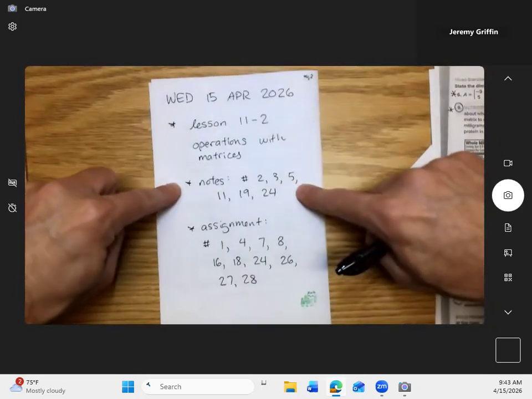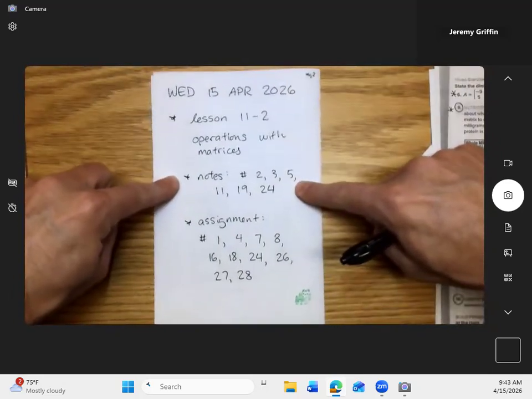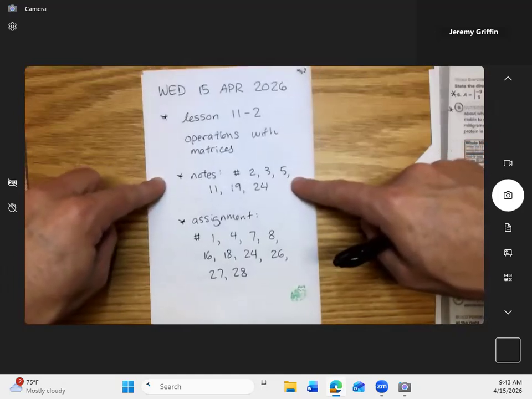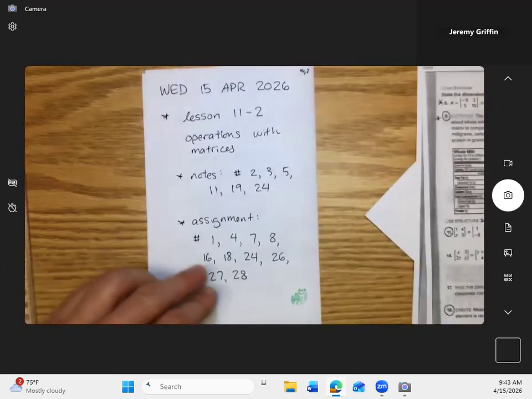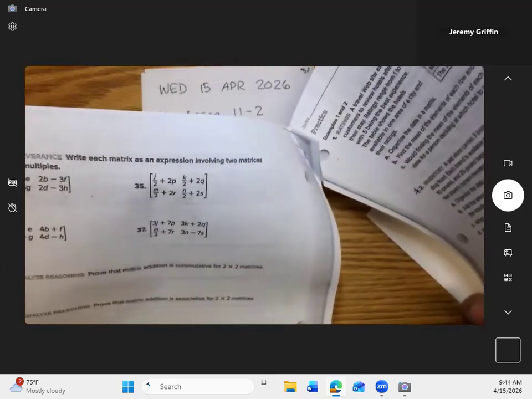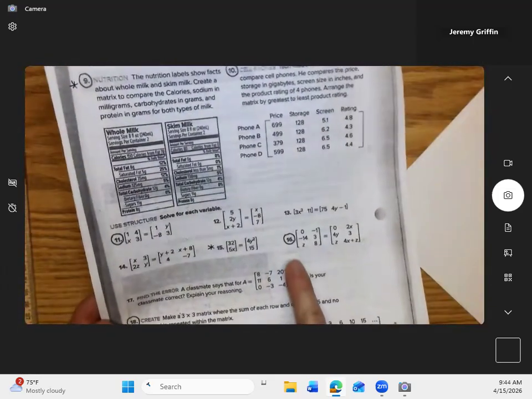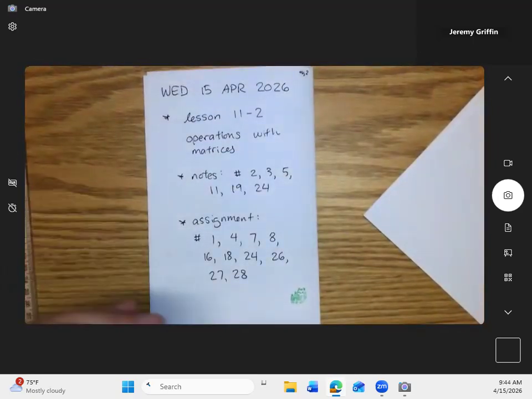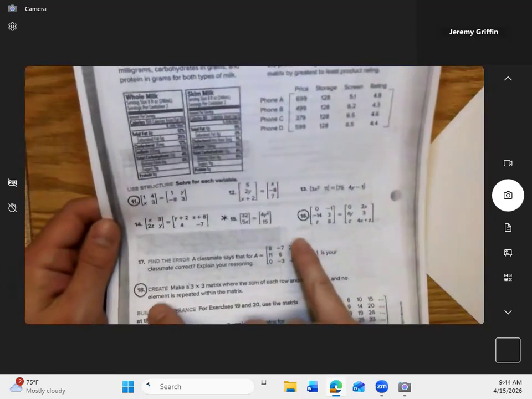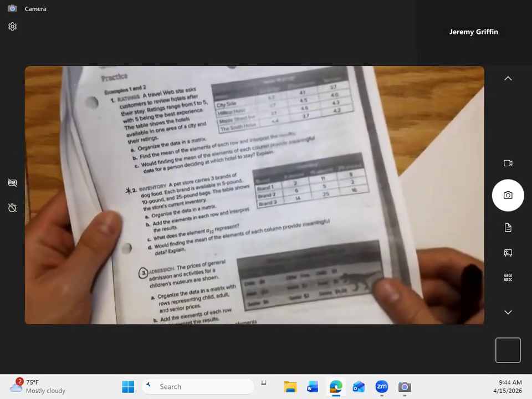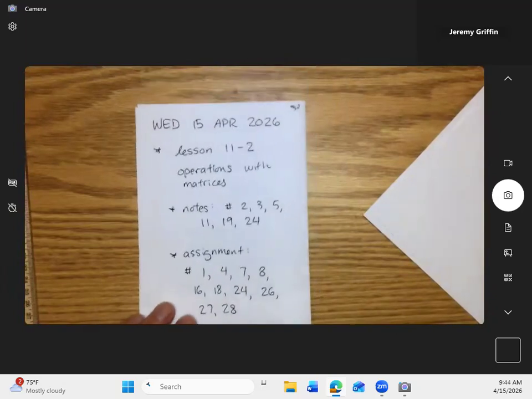Speaking of homework, we're going to do these examples today for your notes. That should cover any question you get related to anything in this section. And then here's your assignment. Yesterday I gave you guys this packet. Just the ones that I circled are the ones I'm scoring. If you finish these by the end of class, you can turn them in. Probably most of you will need at least another day to work on them, so I'll give you tomorrow also, but just the ones that I circled in this packet. Did you guys get this packet from yesterday? This packet has both 11-1 and 11-2 in it. Yesterday we did 11-1. Today we're doing 11-2.